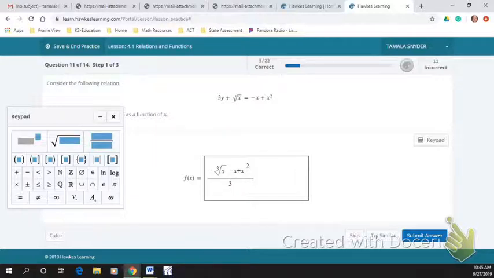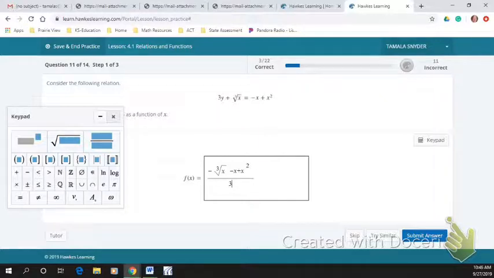Okay, so see if that makes sense to you. All I did was take this thing and move it over here, and then I divided everything by 3 to get y by itself. And y is the same thing as f of x. Is everybody okay with that? Yes, Alexis. Solve as a function of x then. That's what we're doing here. We're writing this thing as a function using only the variable x. So in other words, the y is gone. That's the only reason f of x is a thing. Just a new notation.